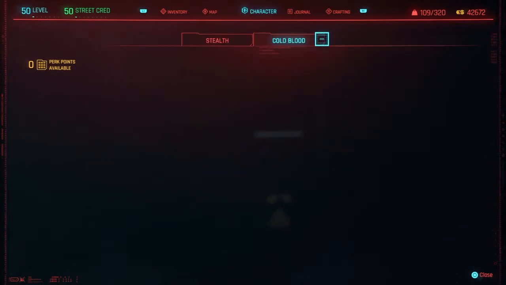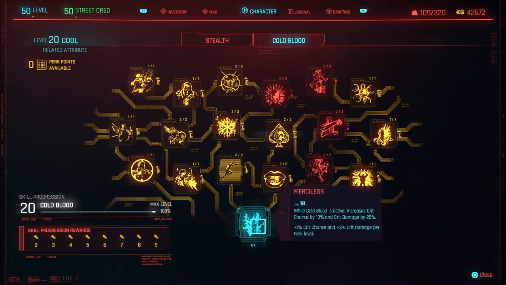Go over to cold blood. So for cold blood, I have 17 in merciless for the increased crit damage and crit chance while cold blood is active.